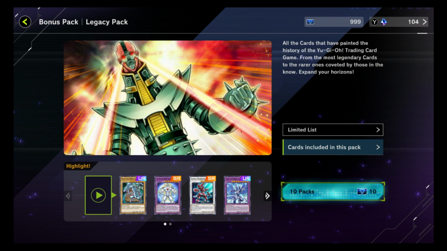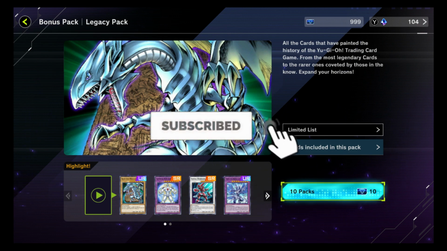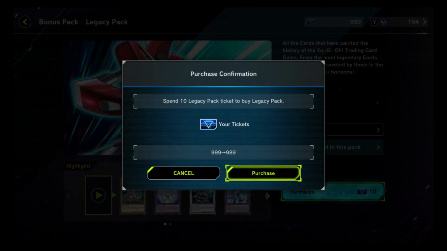But we will be opening 1,000 to see if we get anything useful whatsoever. Kind of test how good these packs are, how bad they are, whether they are worth earning or getting in general, and whether they're even a good prize support. But let's open 1,000 packs and let's enjoy this.